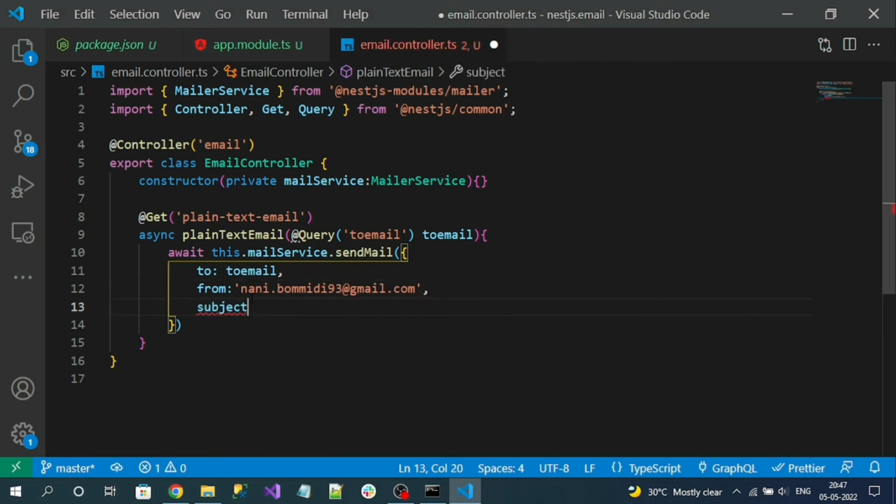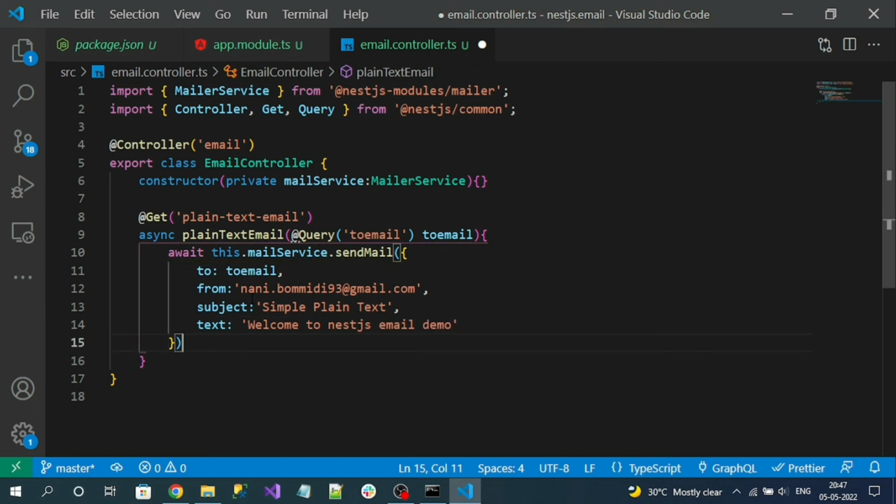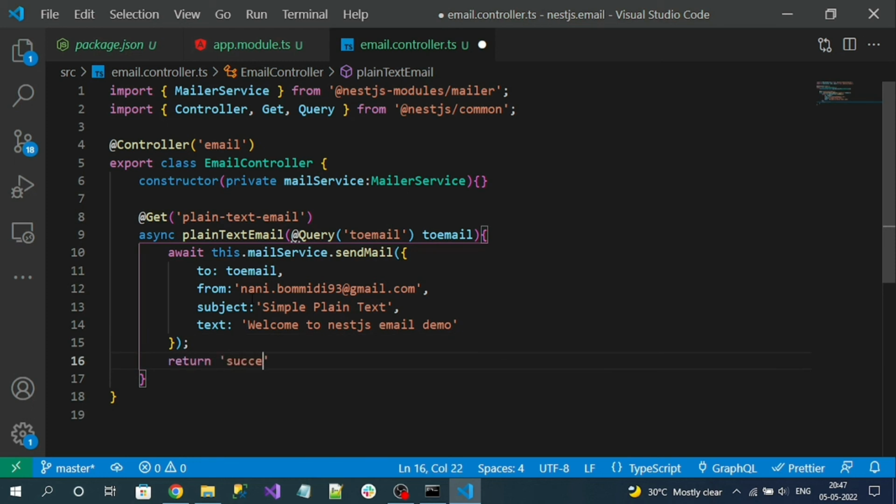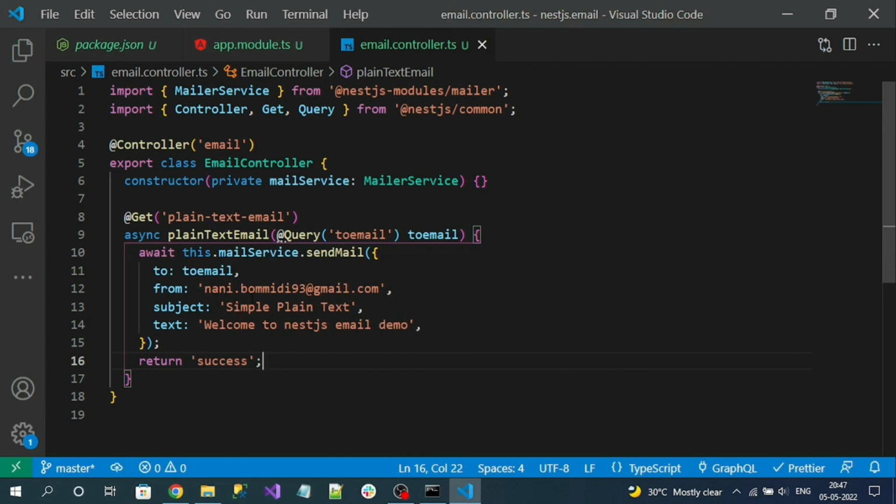And next, the subject for my email, simple plain text. To send simple plain text as the body, we have to use the property text. So here, welcome to NestJS email demo. That's it. And finally, return a success response.